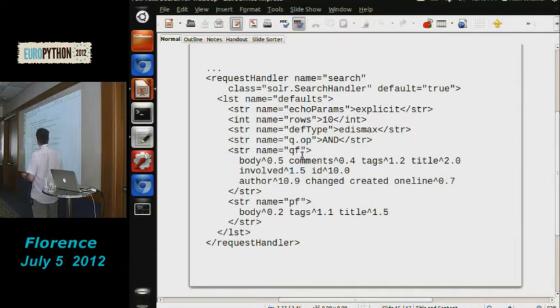Going from top to bottom, Solr automatically paginates your results. So if you do a search that matches 1,000 documents, it won't give you 1,000 documents straight away. It'll give you 10 in this case. The def type refers to the default query type that this handler is performing. Use edismax. That is short for extended.